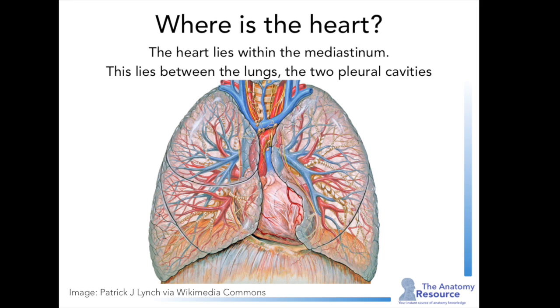If you just look at that diagram for a few seconds, you can see how many major structures we have in there. We have all the great vessels, which is collectively referring to the aorta, the pulmonary veins, the pulmonary artery, etc. We have key nerves passing down to the diaphragm through that zone. So this is a critical area, and the heart sits bang in the middle of it.